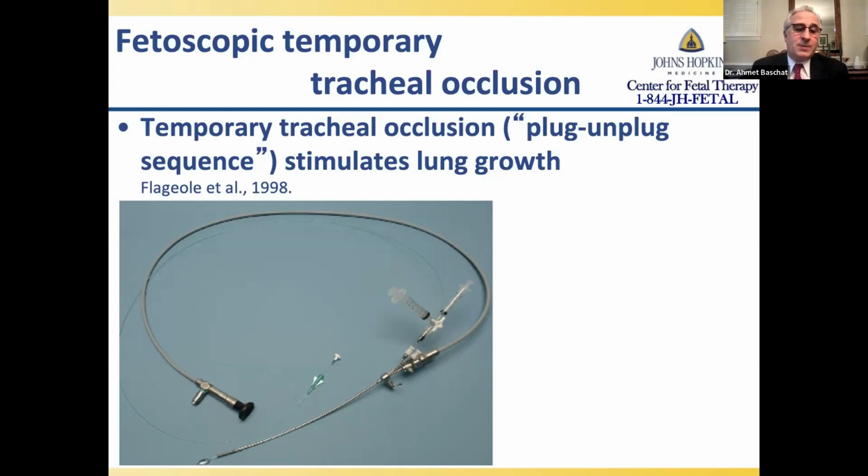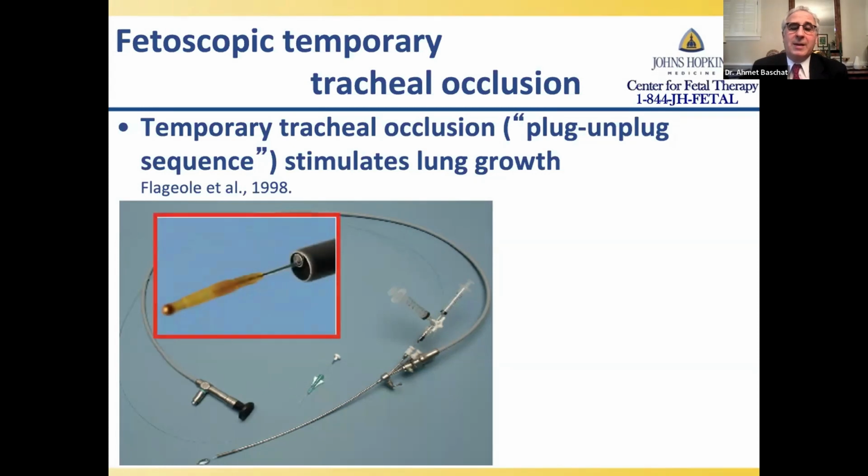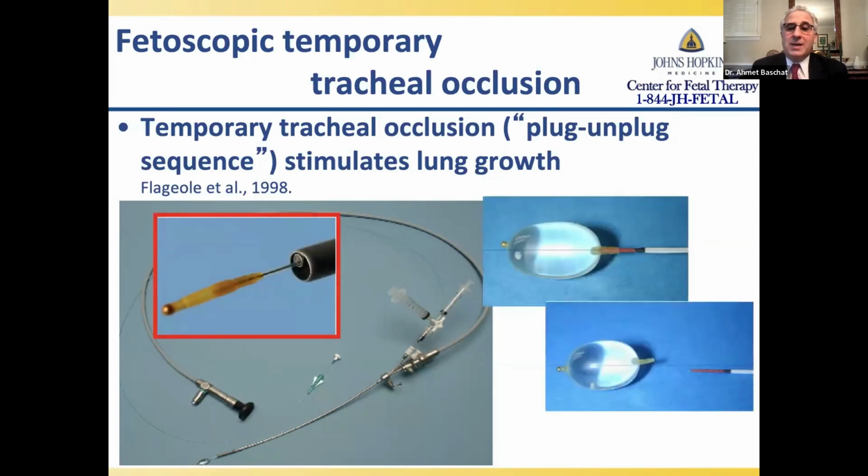There have been some observations from other conditions that when you block the fetal trachea and the lung fluid cannot escape, it actually reverses some of the compression effects. We achieve that prenatally by deploying a latex balloon into the trachea of the fetus for a period of about 6 weeks, and we then observe that the baby's lung size actually grows.